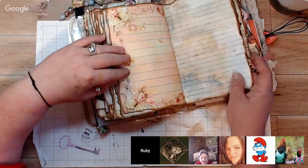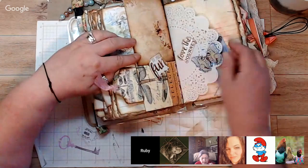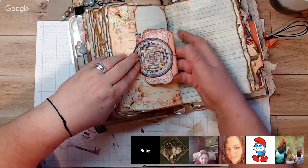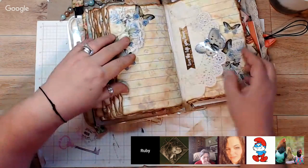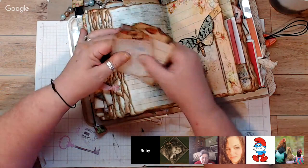Journaling. Love this page too. Got a pocket here, a tag, and places to journal here, here, doily, tuck spot. Love this little tag. Tucks in there. You can put all kinds of stuff in there, and there's a little pocket. Not a pocket, a flap to hold some papers. Pretty, pretty. Love this. Love, love, love these. Lots of sparkle in those.